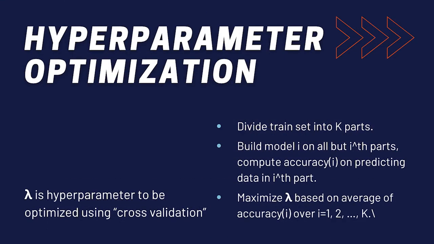Lambda, the strength of the penalty, is a hyperparameter. Now, if you have L1 plus L2 regularization, you will have lambda 1 and lambda 2. There are two hyperparameters, and they have to be optimized in the validation set. How do you optimize them?